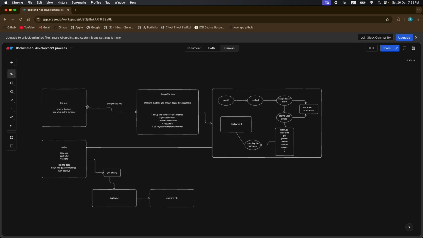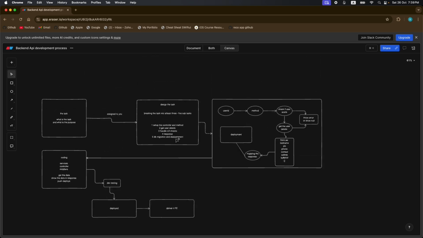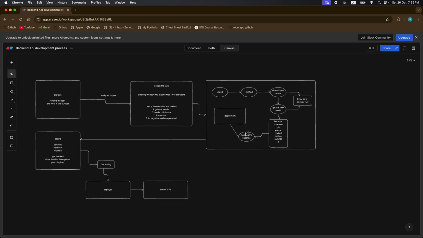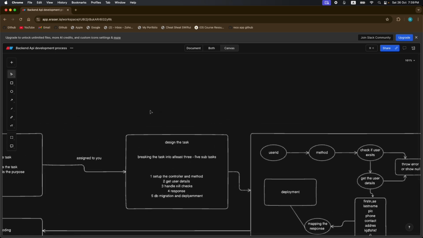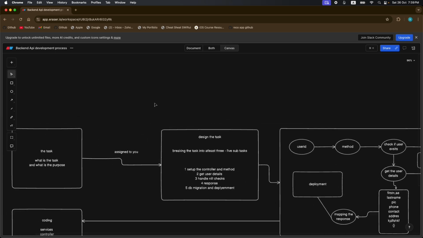So how we're naming this is the task. We're designing the task. In this way, you get at least 5 commits in the branch you're working on. This is the designing. This is the development. Let's see how we're handling GitHub as well. We're going to do this side by side. Let's zoom in a little.